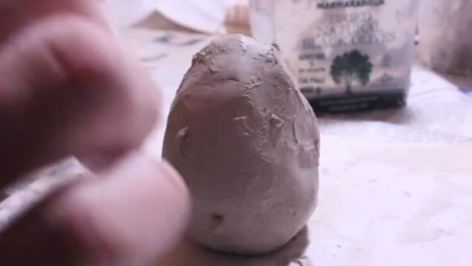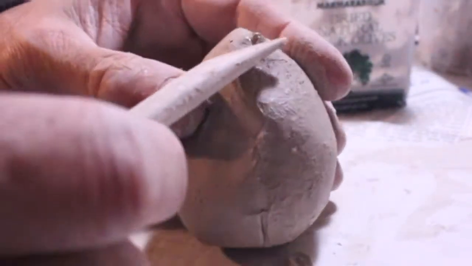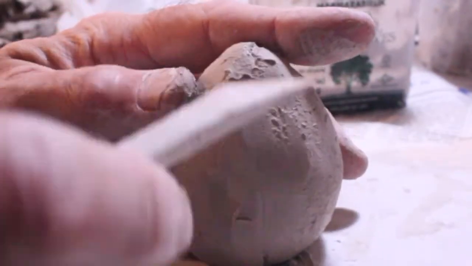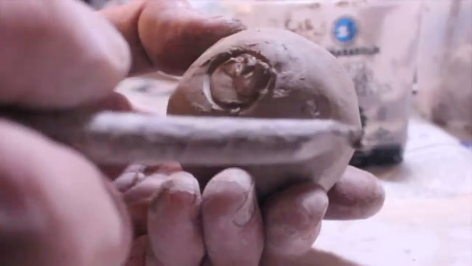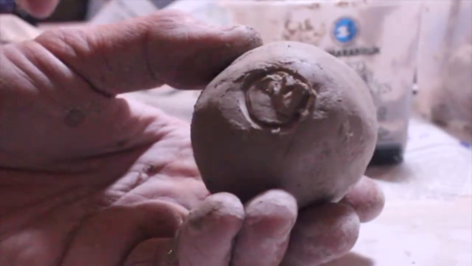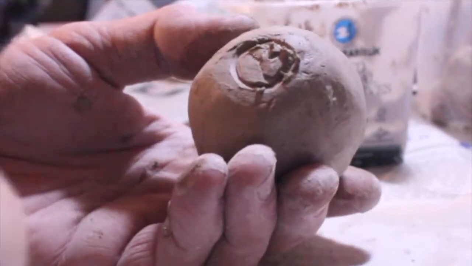Now you need to clean up your egg. I'm going to smooth out your seams so they're nice. Now I'm going to cut this out, cut your bottom out because it has to be hollow.